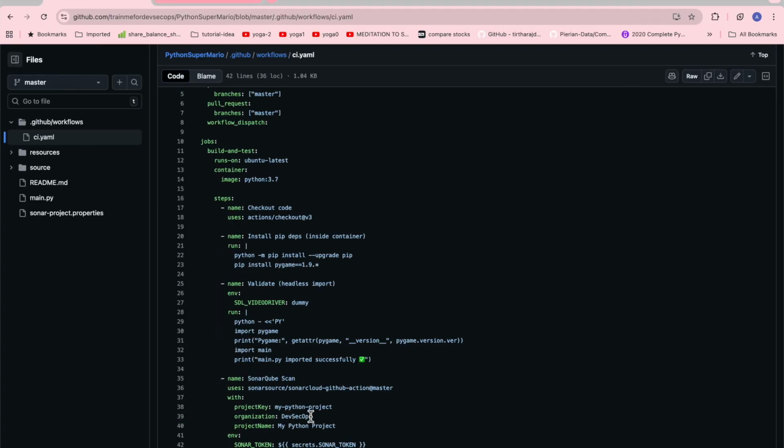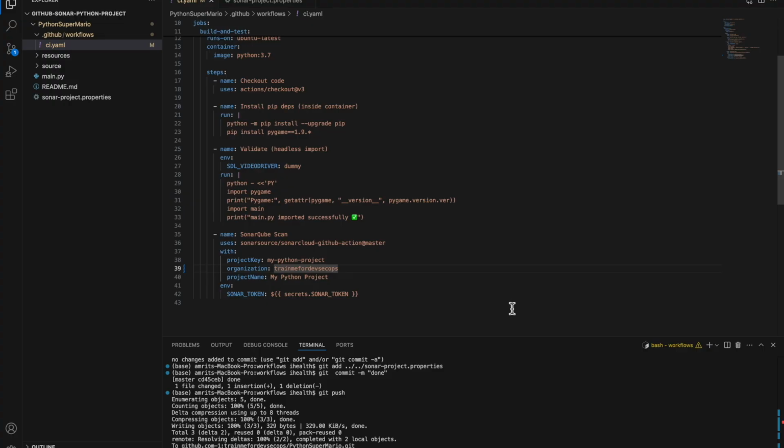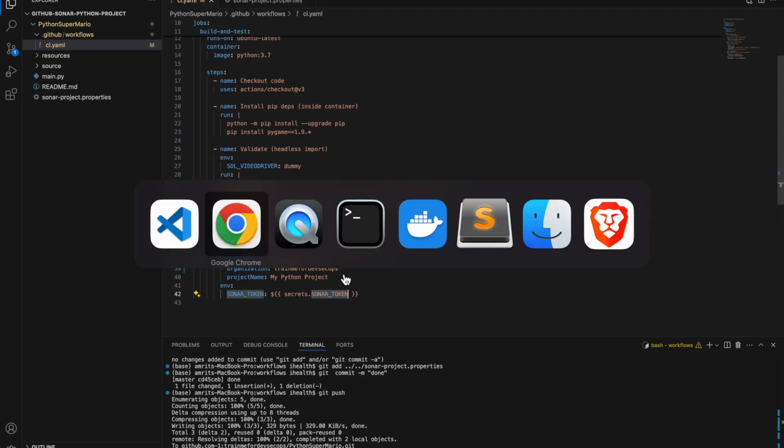So I can also modify here actually. So probably I'll also modify it here, and we need to generate a project name. You have to give any project name. Okay, so next is we can see the secrets.SONAR_TOKEN. This is required again to connect, just like in case of Jenkins we have already integrated the token. So we just need to generate the token and put it in our secret section over the GitHub.